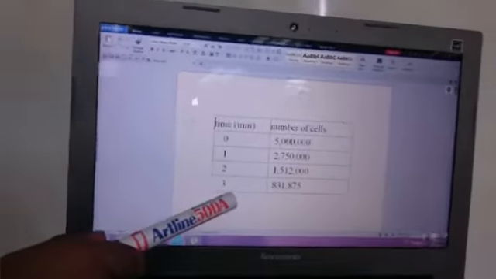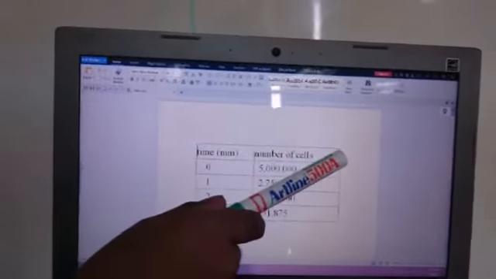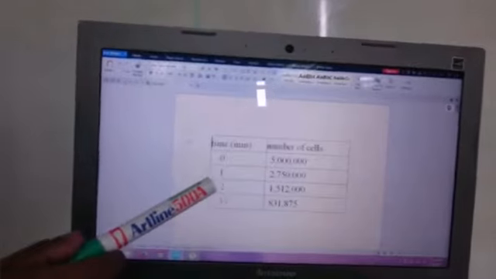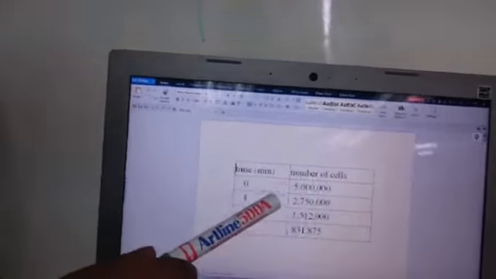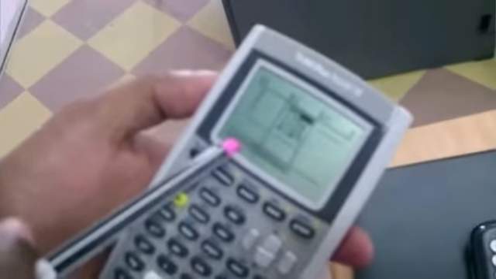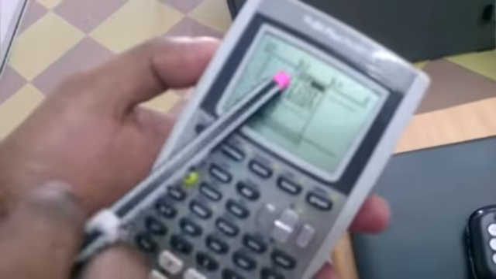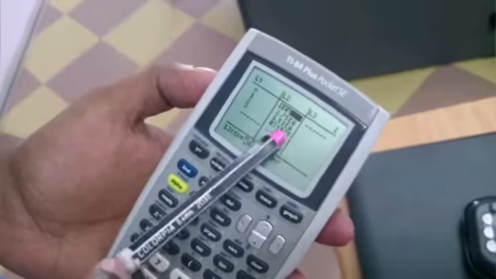Okay, so your time is your independent variable and the number of cells is your dependent variable, as the number of cells depends on the time. Alright, so you use your calculator, you get these values. After that, I'm going to show you how to make a scatter plot using graphing calculator. Okay, by using your graphing calculators, I'm pretty sure you guys know how to insert all these. So as I showed you all earlier in the computer screen, these are the values.